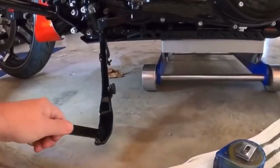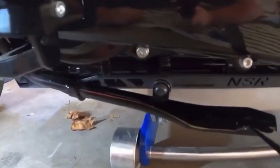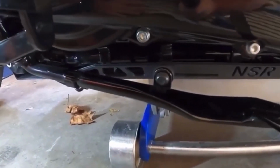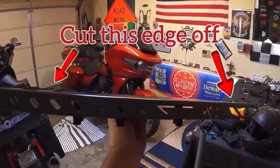I want to give you an update because I've been updated. Remember a while back when I put that skid plate from Running Panther on my 24 new model design Road Glide? It fit, but it wasn't a proper fit. It actually did not fit correctly on the kickstand side, jiffy stand, whatever you want to call it. It wouldn't allow the jiffy stand to come up and connect to the frame the way it should. And I had to go in and actually cut it to make it fit and make it work.